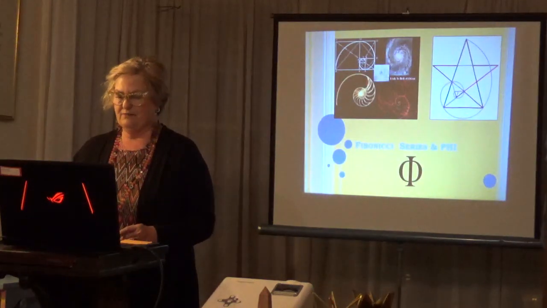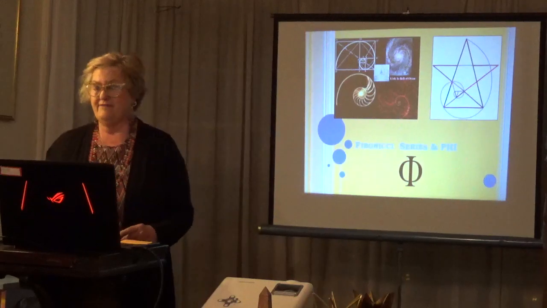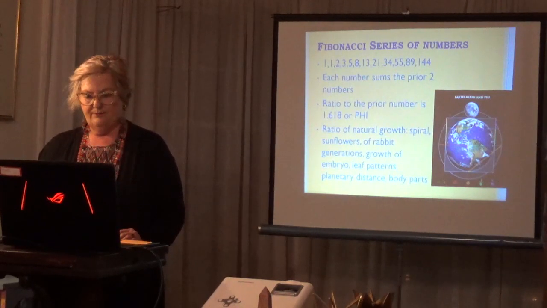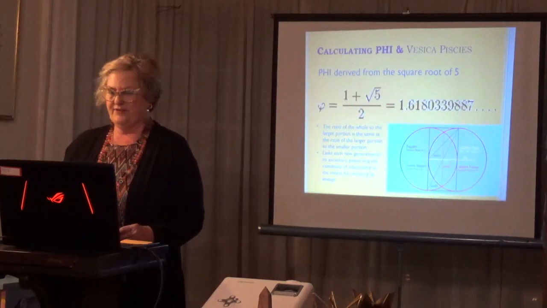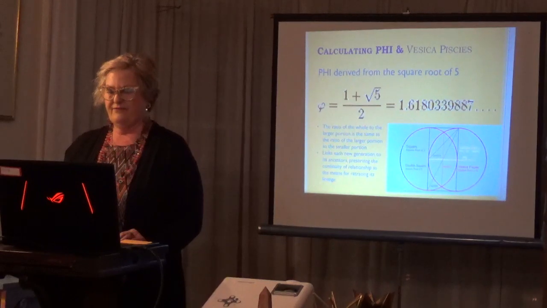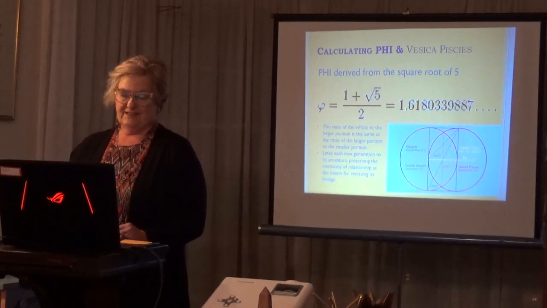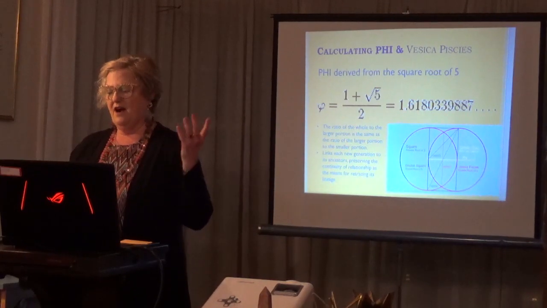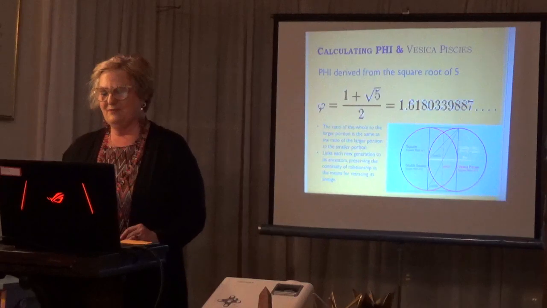We looked at the Fibonacci series and the number Phi, and their symbol, and the Nautilus spiral, and how the Fibonacci series is related to 5 and the square root of 5. And we looked at the formula for it and how it's the ratio 1.618 ad infinitum. And here's the series of numbers, and there's the formula where we derive phi from the square root of 5. And in our study group we also saw how this comes up when we work with the Vesica Pisces or a rectangle and draw a diagonal through it. In drawing figures and forms, that also yields the Fibonacci number phi.